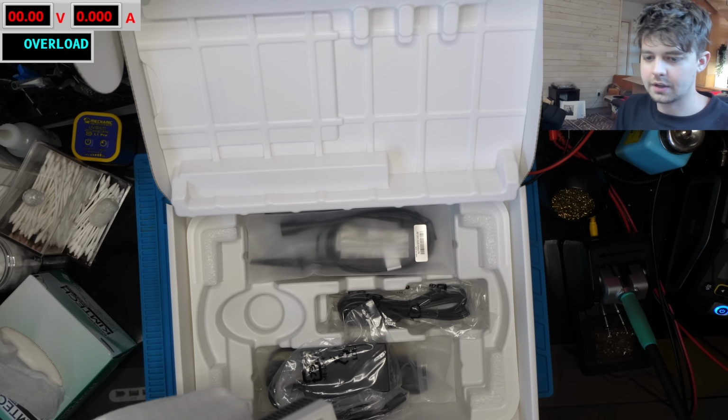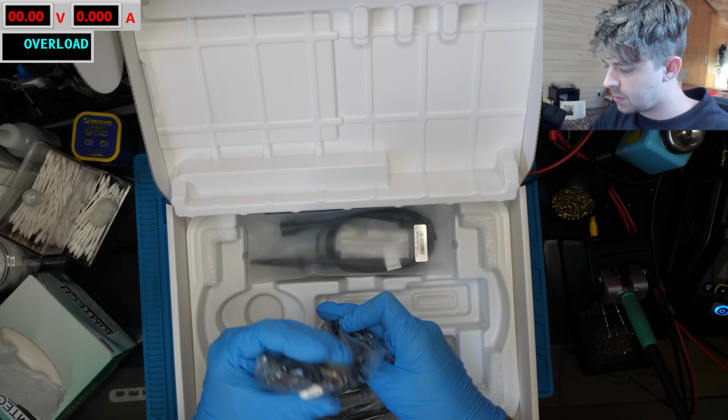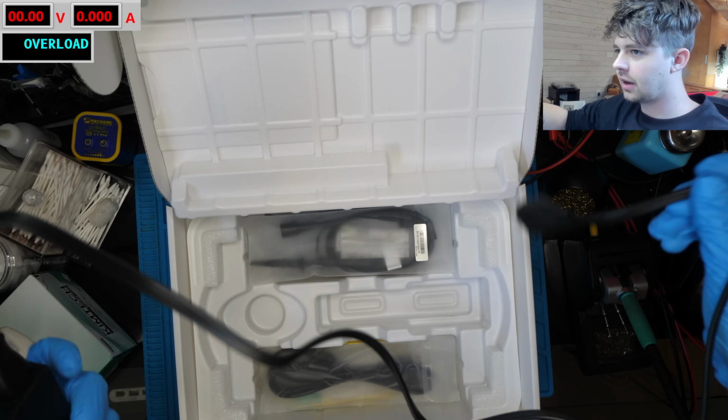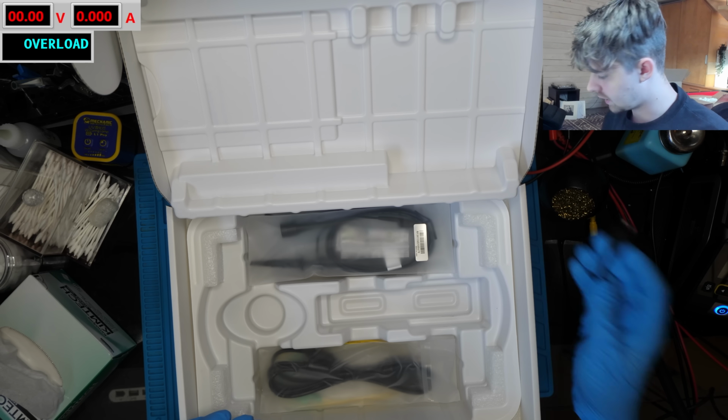So I'm going to put this aside for 2 seconds here. We also have a power cable, presumably. Yep, and here's the power brick. So it gets powered off of USB-C right here. I'm going to go find us an outlet. God help me find an outlet that I can use. Alright, wonderful, I found an outlet.